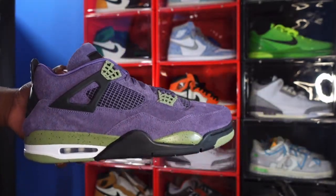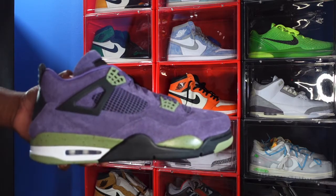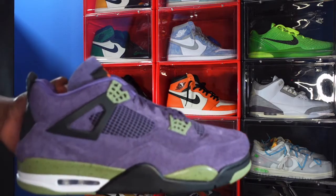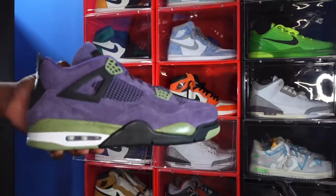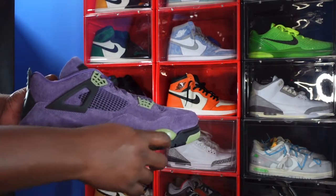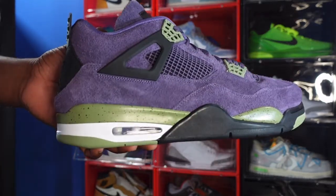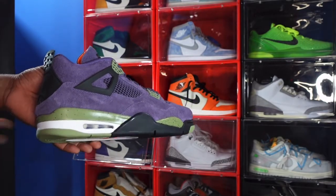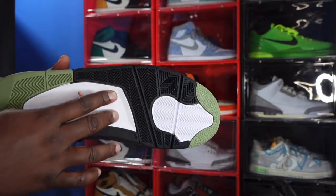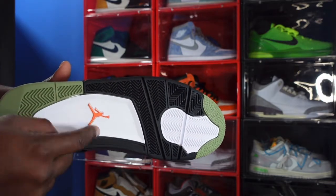We got a thick, nappy purple suede — the majority of the upper is purple suede — with that long purple cage right here with black behind it, and you got your wing extender in black. Your hits right here look green but look a little closer — it does have a greenish tint. Same for your midsole with paint splatter all over it. You got your black hit on your midsole and a white hit around your air housing, a clear bubble with white on the inside, and another hit of light green material. On the outsole you got herringbone traction, white hits, black hits, and that green going on with a safety orange Jumpman.